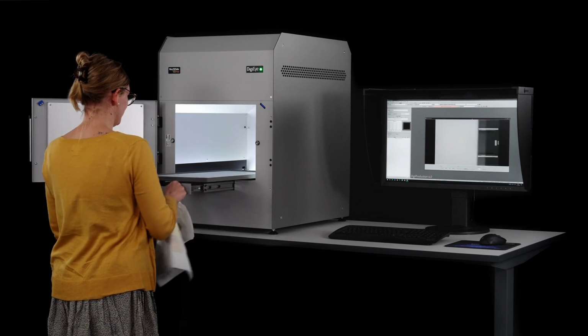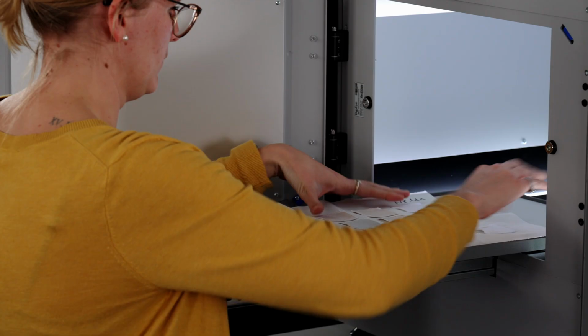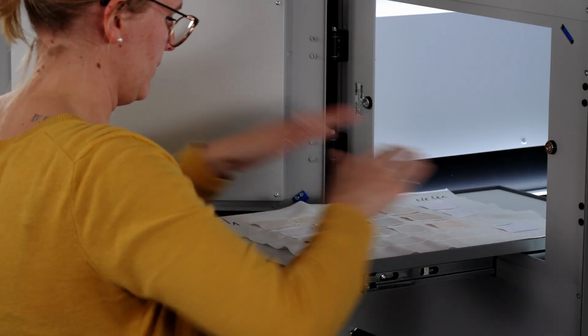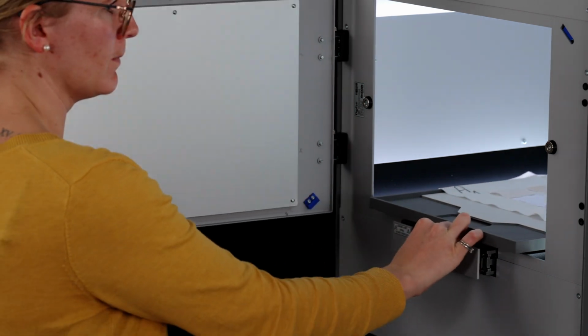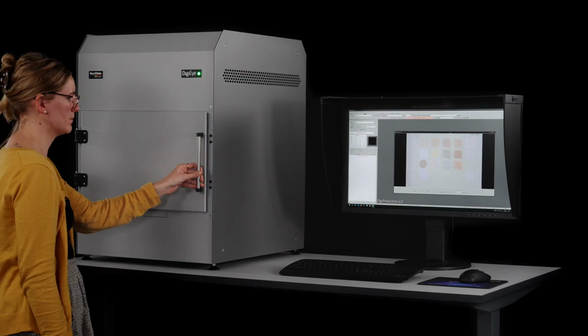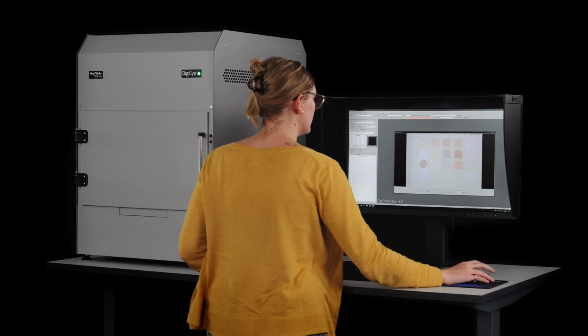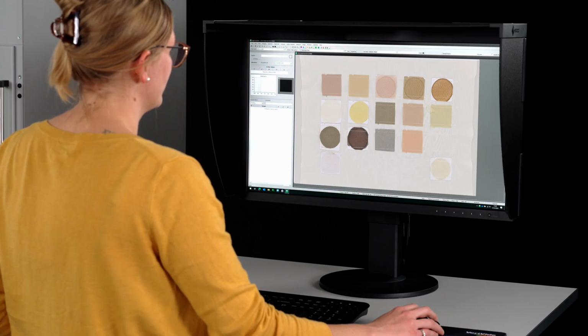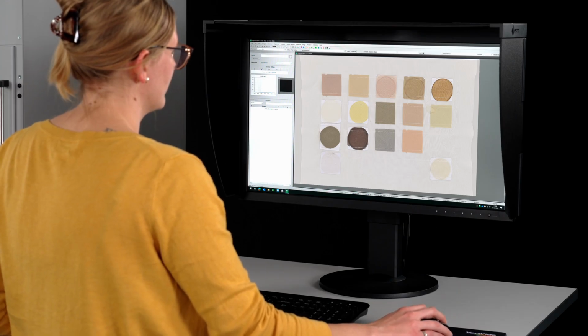It's now easier to place and accurately measure your sample anywhere in the imaging area because of the improved uniformity on the cube baseboard. You can also image many samples spread randomly on the baseboard, as well as larger sample sizes. For example, A3 stain sets used in the washing industry.